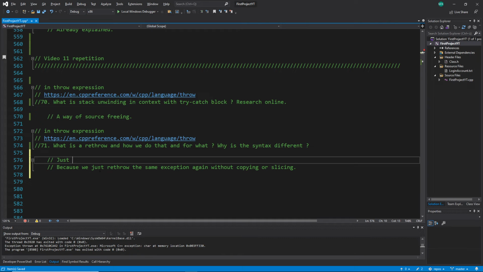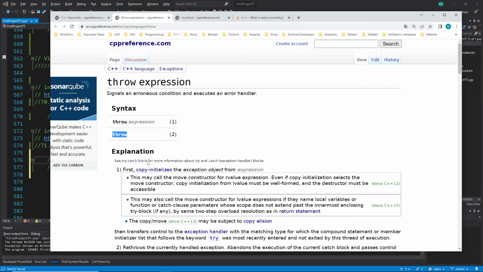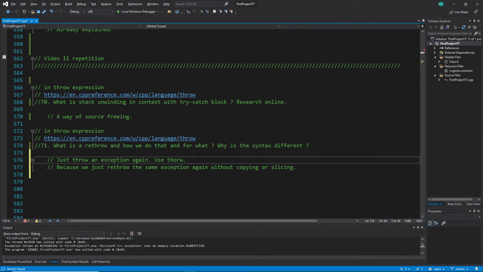Just throw an exception again. I make it short. I will explain this here in a moment a little bit more. And how do we do that? Use throw. All right, we use the throw keyword, but important is this syntax here.